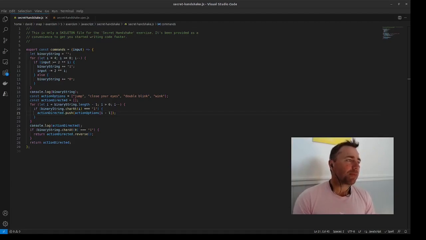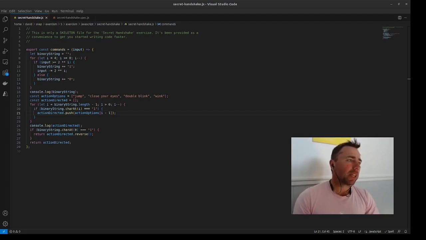And if it is, then we are going to push the relevant action into the action directed array, and we push the correct one in by using the push method on the action options array, and the index we specify will be I in the loop, less 1.